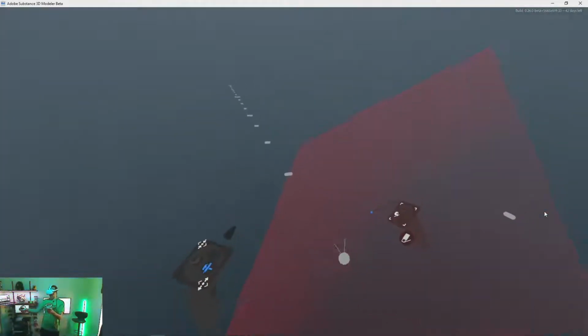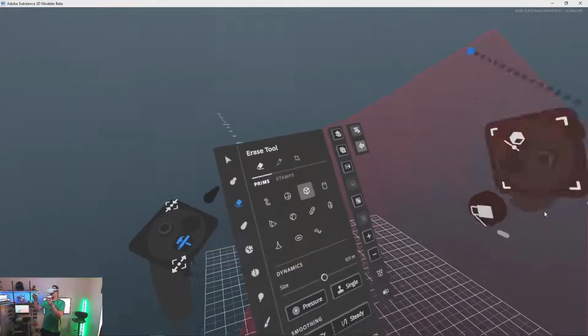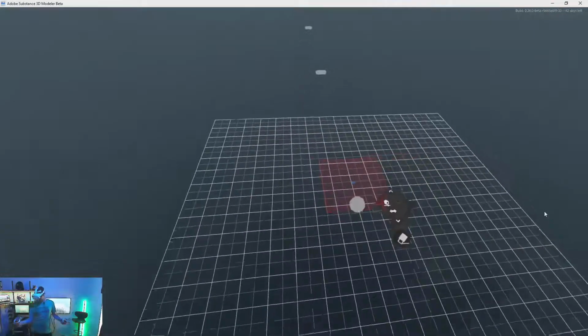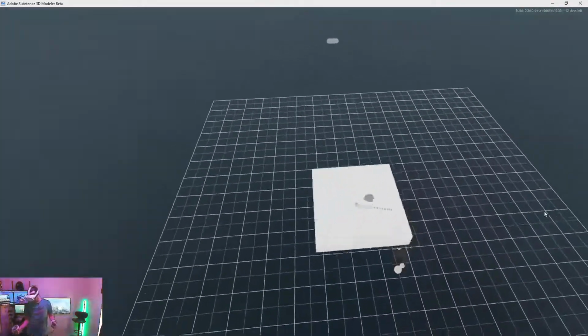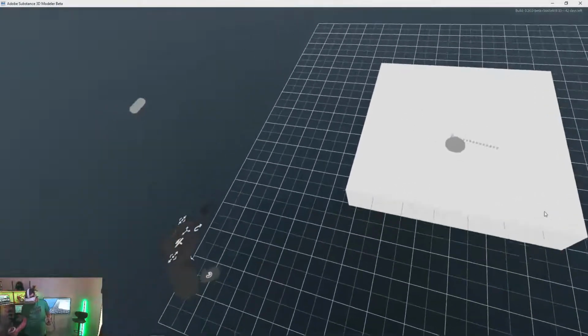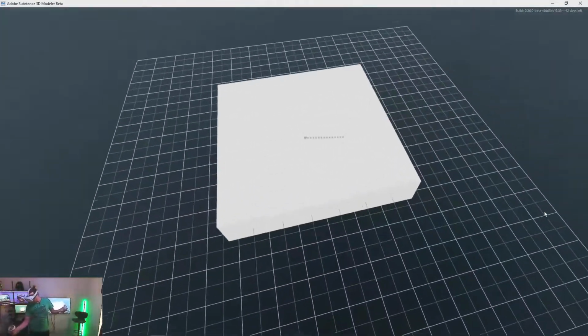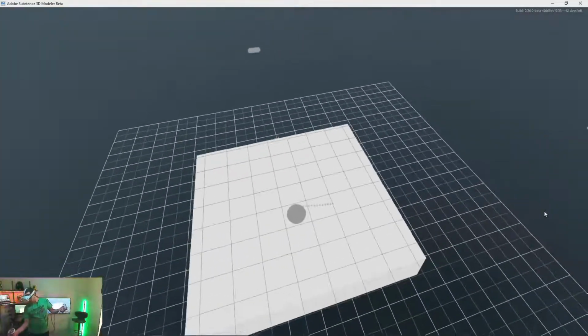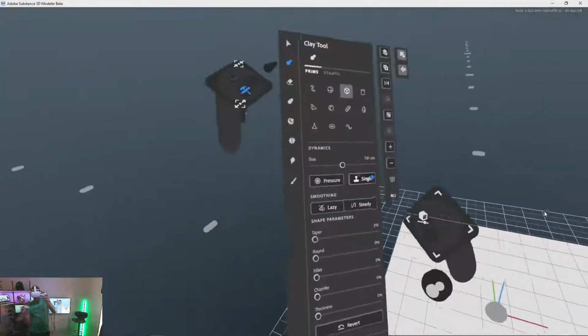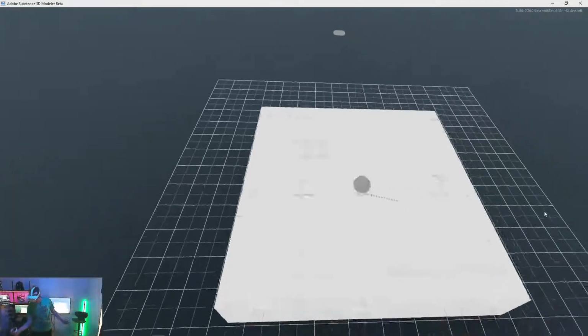So, let me bring back the grid. Choose my color. I'll just make everything solid white at first. Here is my platform. I still have really no idea of what I'm going to build right now, but I know it's going to be a whole parcel-sized-ish area.